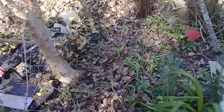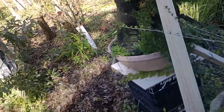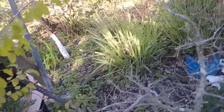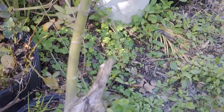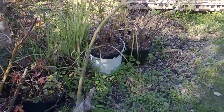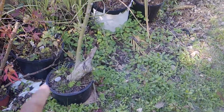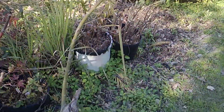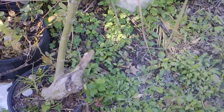And aside from that, that's pretty much it. A lot of Trident maples in here, Japanese green maples, and other things. So that's what I do. And I'm waiting on this little fat stump to give me some back buds so I can cut this. You see, that's really tall. That's about 3.5 feet from the bottom there. So I'm waiting on some substantial back budding because I don't want to lose that stump.